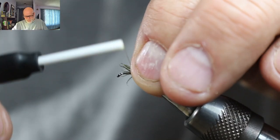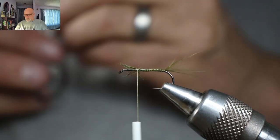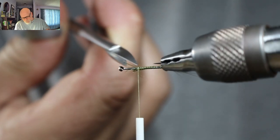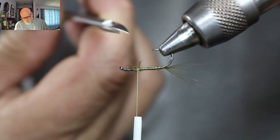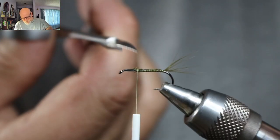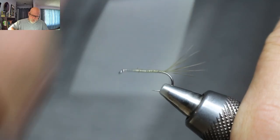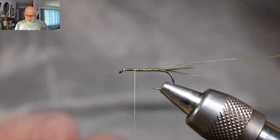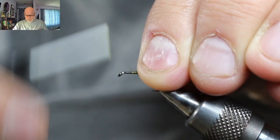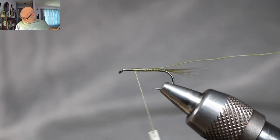I'm going to tie this down. That just gives me a target point. So about there is where I'm going to stop. Now I can take my good scissors here and just give that stuff a nip off. It's not that you don't know where the target is, but it's just a visual thing while you're tying that you don't have to worry about thinking. So that's about as far as I'll go up with any of my materials. So just tie in your wire there on my side. You want to just tie it in at your stop point there. Just let that sit to the back there.